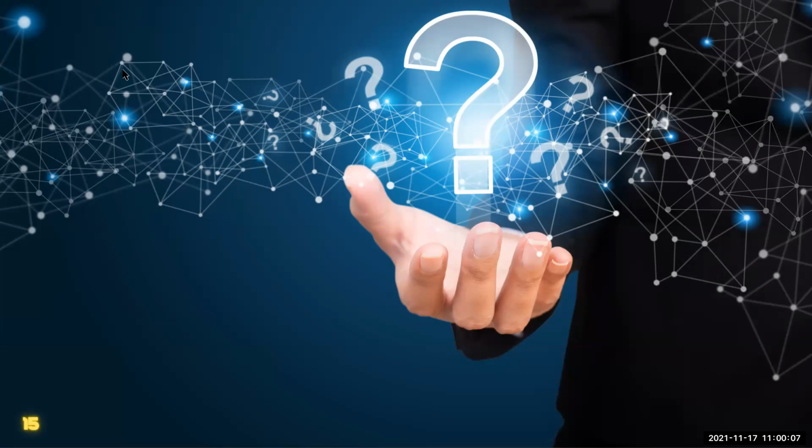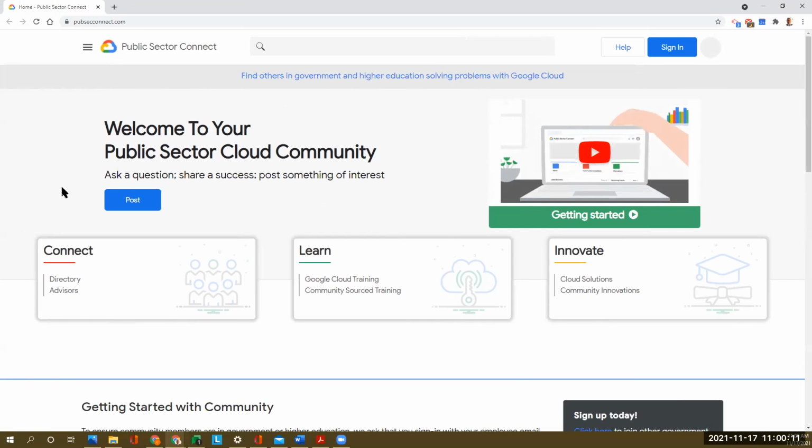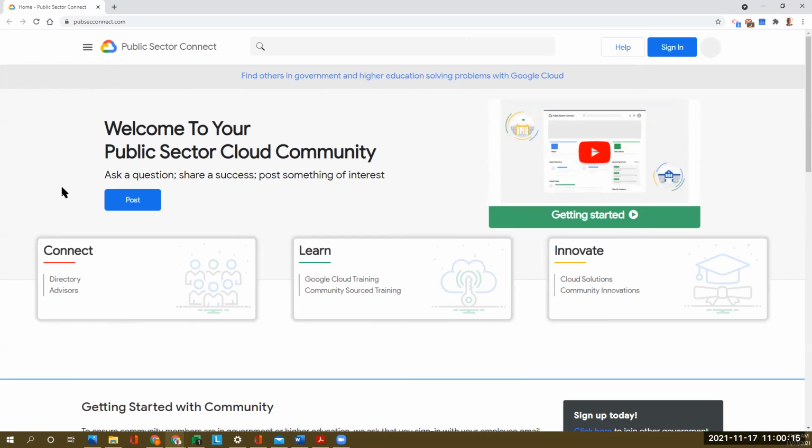I highly recommend becoming part of that. It's a Google product. If you're part of government, you can be part of this. This is where I learned how to do chatbots. This group is really fun. You can connect and learn what other people have done. They have coffee hours, so you can check in and see how people are using the workspace to enhance their government products.